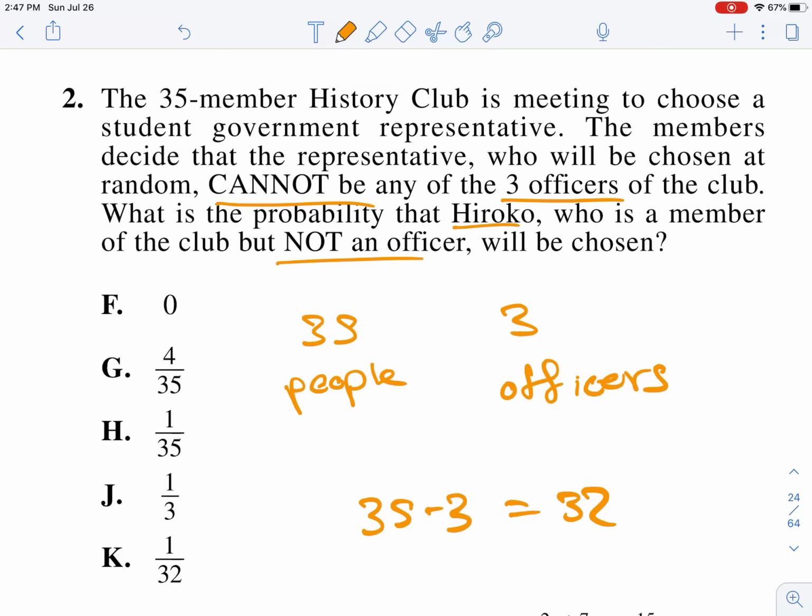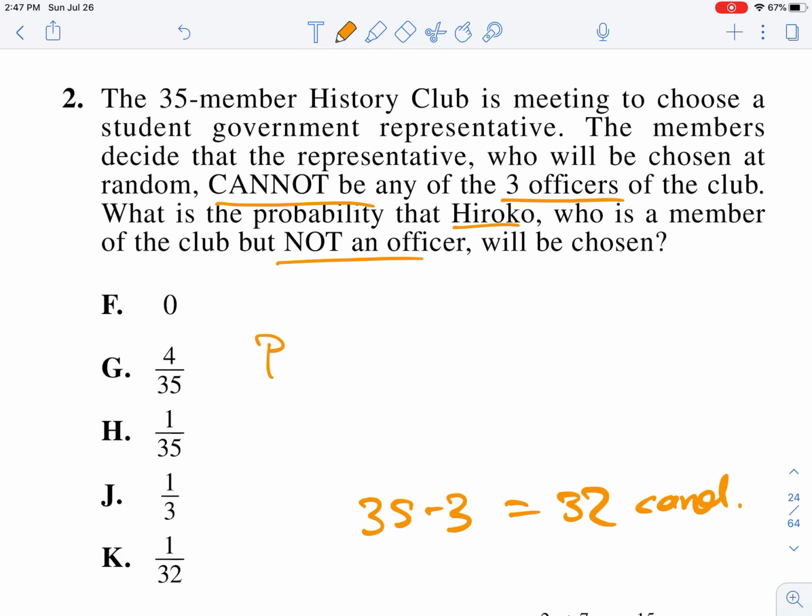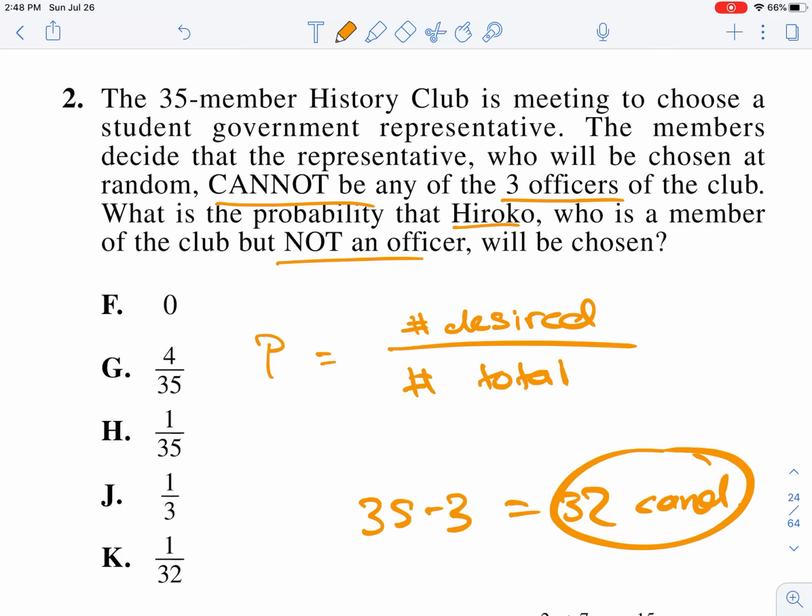So possible candidates, I'll write that. All right, that's the number of total people that you could possibly choose. Now, what we have to notice here is that it's a simple probability problem. You can kind of tell by the answer options. You're going to have some sort of ratio. Let me describe how probability works. In order to write probability as a ratio, let's write P stands for probability. Probability of an event equals the number of desired outcomes, divided by number total. We already found our total. And we know that the number of desired outcomes is just 1. So our answer is going to be 1 outcome that we want, divided by 32. And so your answer is K, which is 1 out of 32.